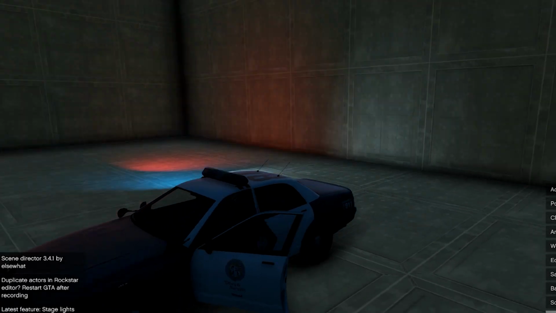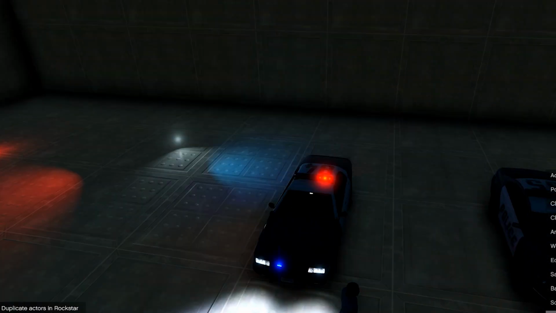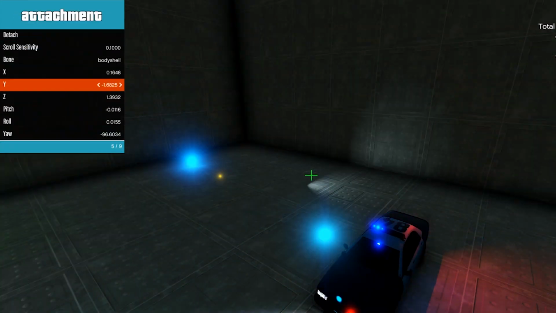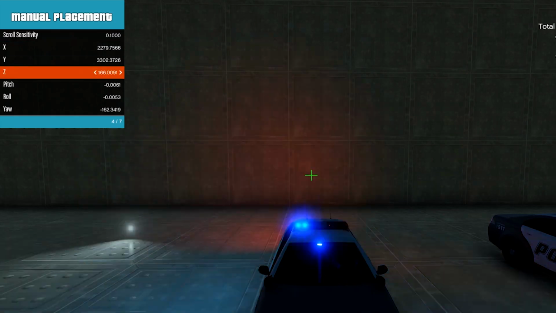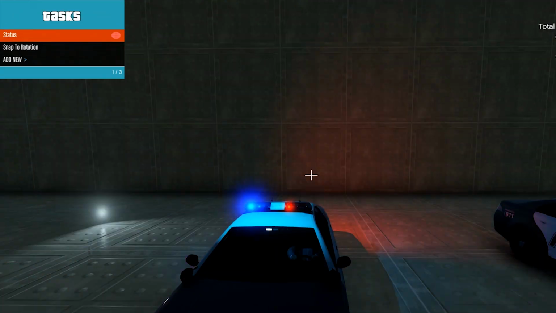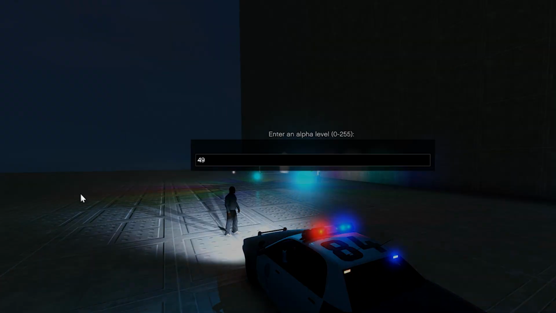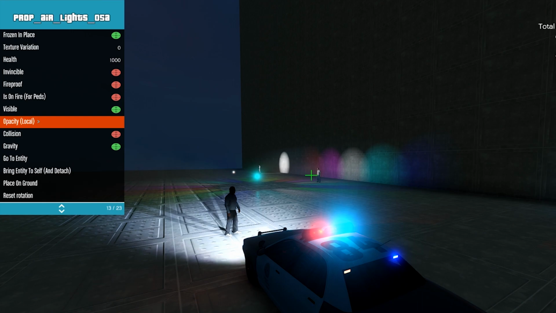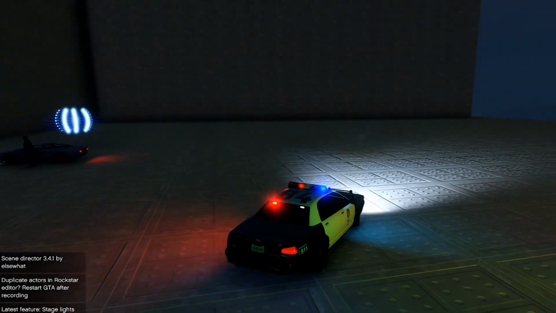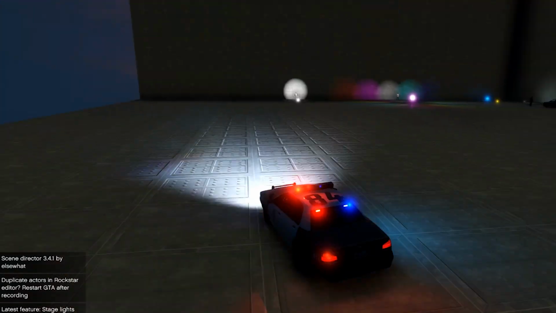I'm going to fast forward this process here because it took me a while to do so. Let me tell you that it is much easier to position while the light props are still visible and the task sequences are inactive. Once you're done, you can make the props invisible again and reactivate the task sequences. Collision on the light props needs to be turned off. And then you can take that whole setup for a spin. It looks much cooler than the regular police cars.